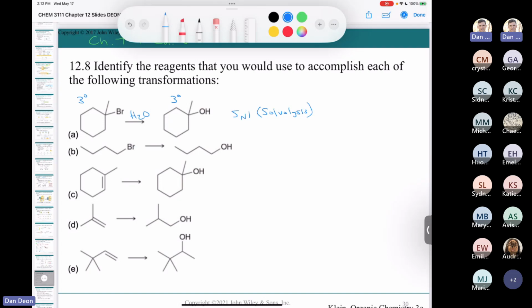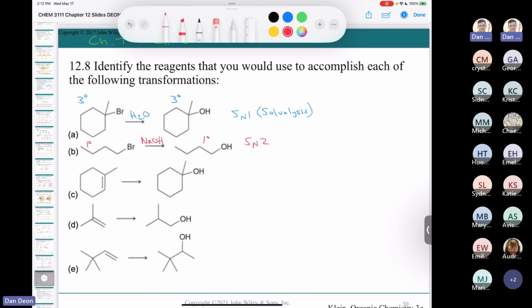nucleophile. Whereas the next one, since we have a primary alkyl halide, and we're making a primary alcohol, this is going to be formed by an SN2. Could anybody tell me what reagent I would use for an SN2 here? What would be a good reagent for an SN2? There's only one possibility to make an alcohol from a primary alkyl bromide. It's sodium hydroxide, right? Thanks, Avishi. So it's sodium hydroxide.